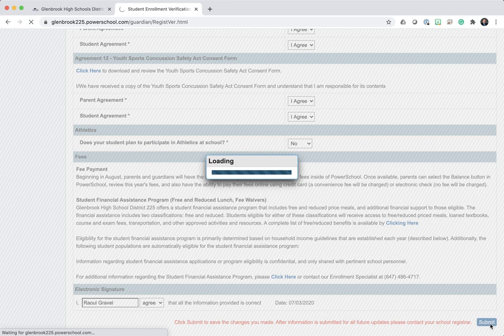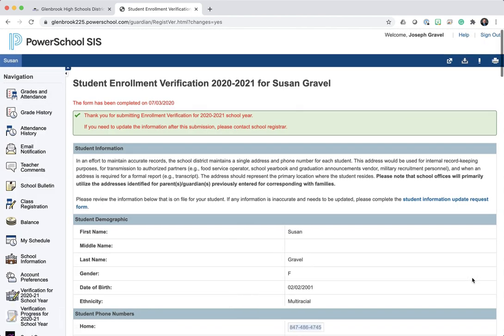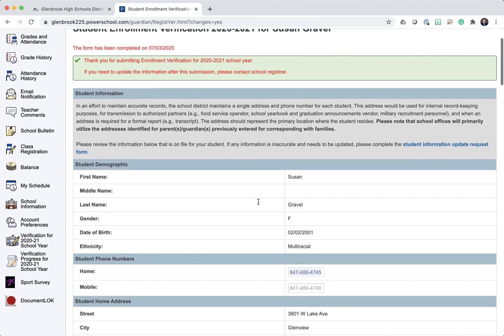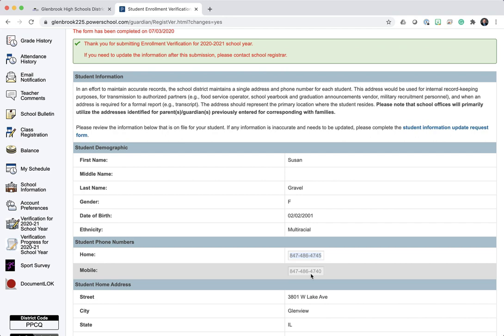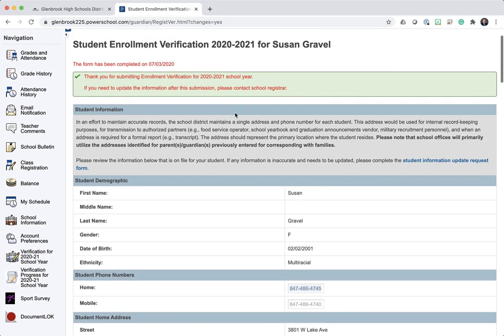If for any reason any field is not completed, you will be prompted to complete that field. And once the form is submitted, it will be indicated as such at the top of the screen. You'll notice that it confirmed that the information has been submitted and all of the fields that you have entered have been locked. Should you need to update information regarding your online enrollment, you will need to contact the school registrar in order to make adjustments.